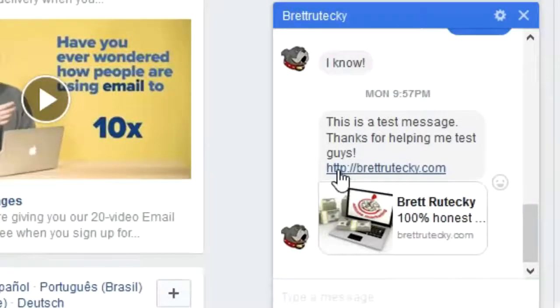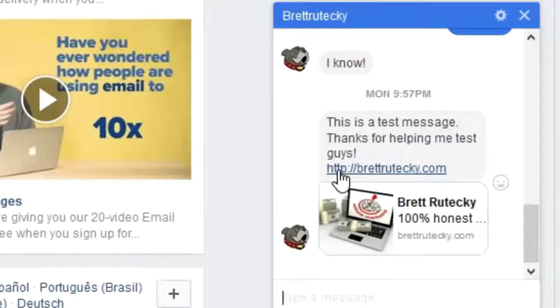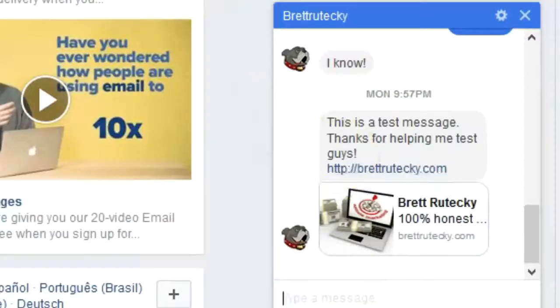Now, people can opt out. As I said before, you can put this link in and you can have people opt out. People can also choose to block you from sending the messages. This is only going to happen, though, if you're a jerk when you send people messages. Just like an email autoresponder, you don't want to abuse the privilege of sending people messages. You want to send them good messages that are relevant to them, that might actually interest them. You don't just want to spam the hell out of them because they're going to get sick of you and they're not going to want to get your messages anymore.